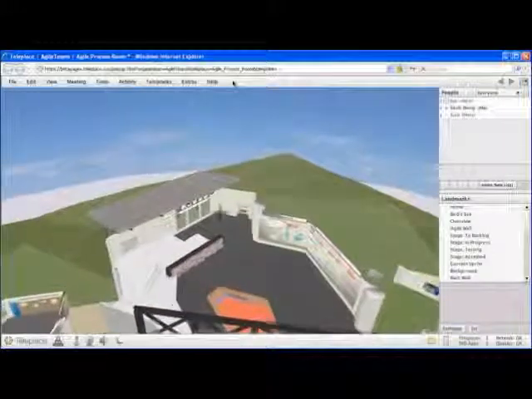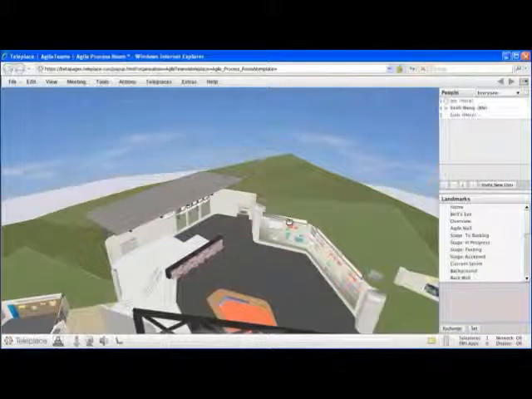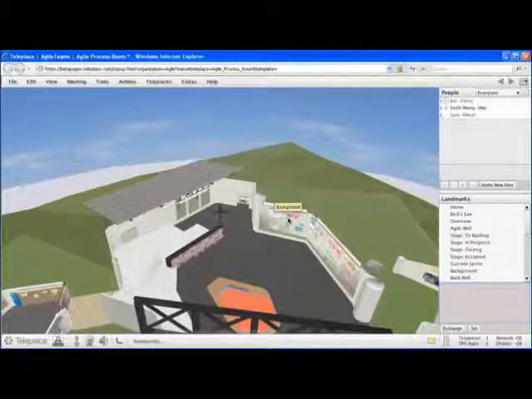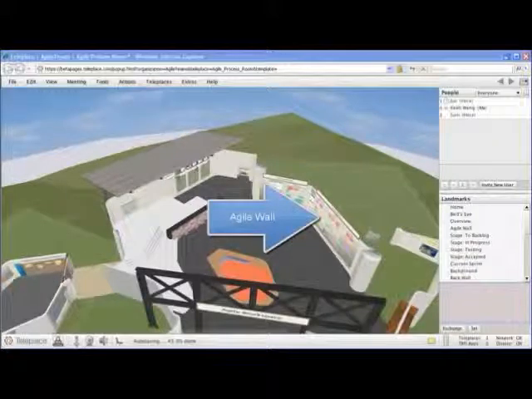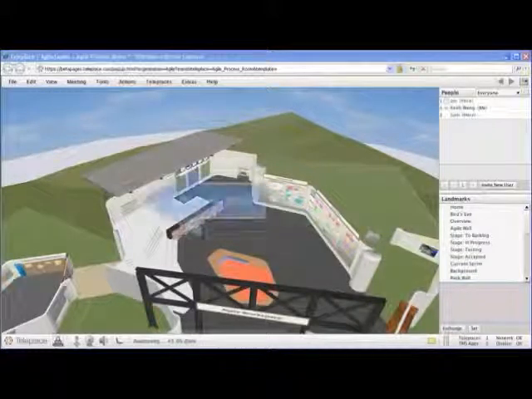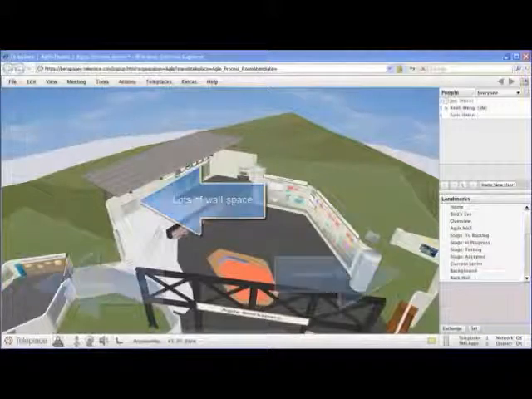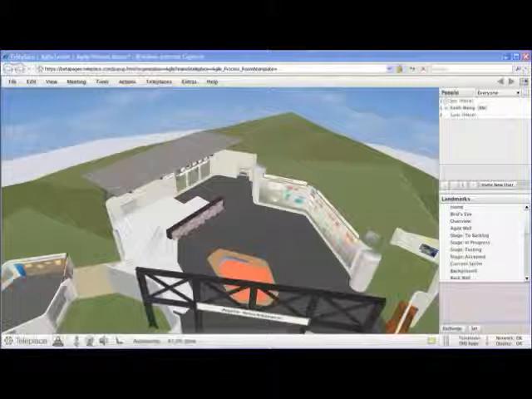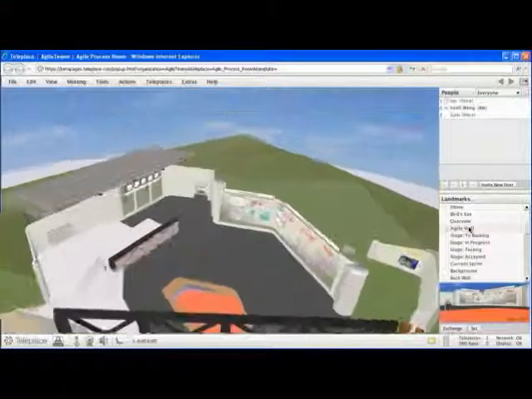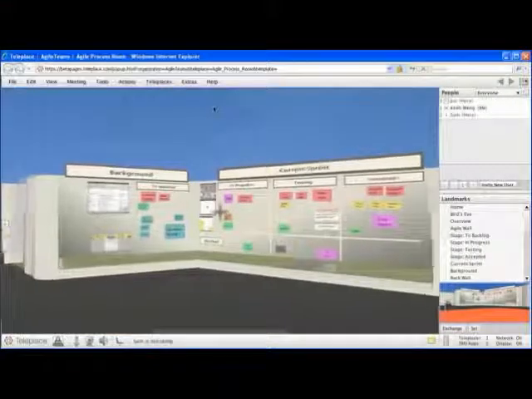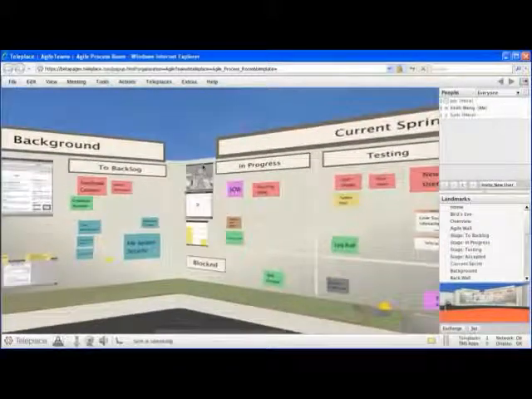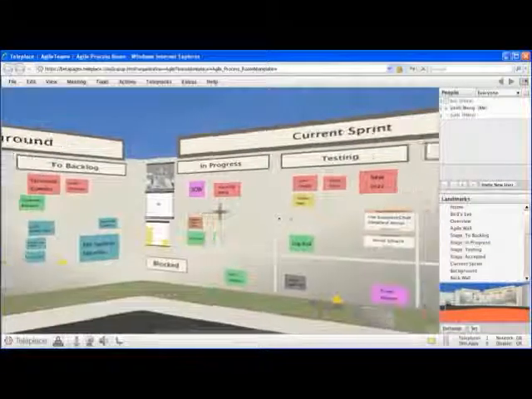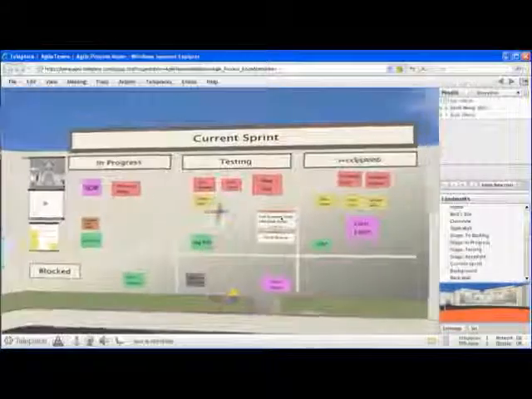From this overview, you can see that we're in an extensive outdoor space, and down below us there's a large room containing the central Agile wall with colored sticky notes, large amounts of additional wall space for documents and other content, and multiple breakout rooms. This immersive space allows a team to duplicate what they do in a dedicated physical conference room, but without the physical limitations. On the ready-to-use Agile wall, they can quickly put sticky notes, labels, documents, and applications up. The team owns the room, so no janitor will erase the board, and they'll never have to vacate the room for someone else to use.